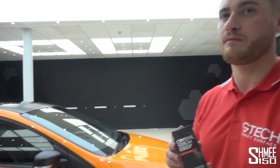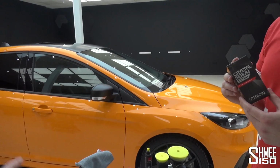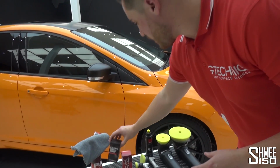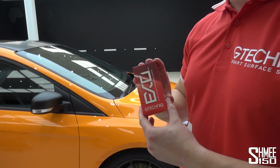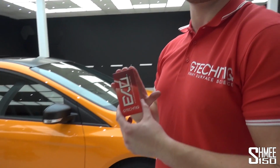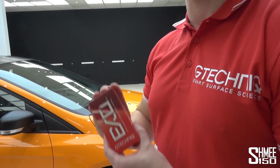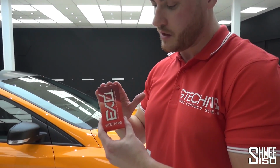Okay, and so in this case, for example, I know that you're going to be working on polishing the car first. A little bit about the polishing. We're also going to top the Crystal Serum Ultra with our EXO version 4. Okay, so what this will do is offer maximum protection, and the EXO is going to offer maximum hydrophobic function. Okay. So it sounds complicated, but what that means is this is going to bead off the water and dirt, and again making it even easier to maintain. Okay. So we'll put 2 layers of EXO over the Ultra.